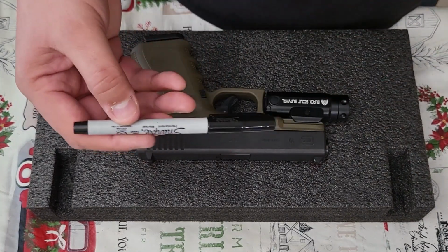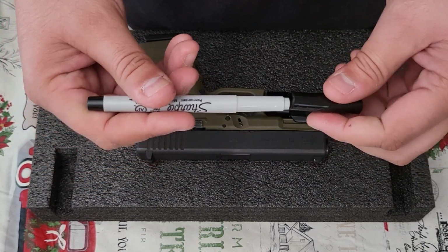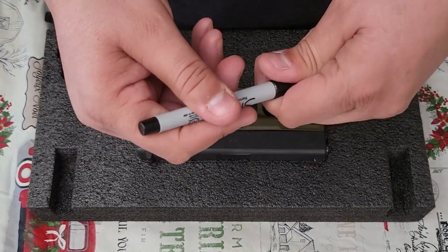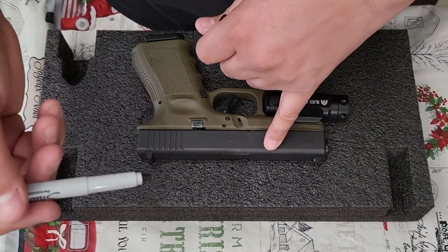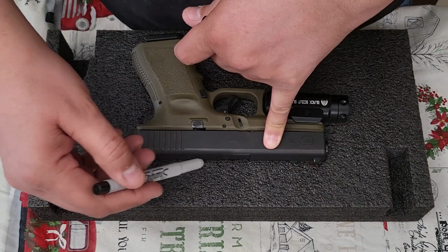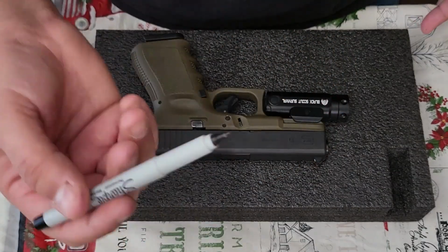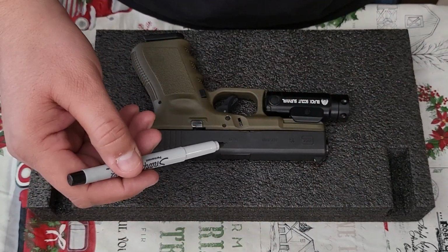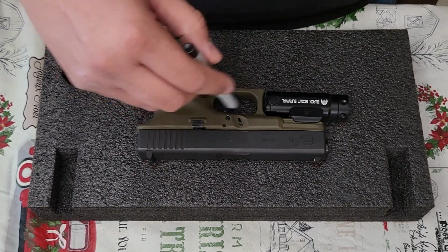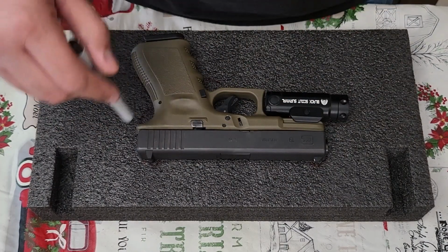Now, you can do this with an ink pen or one of these. This is a very, very fine-tipped Sharpie, but either works. I just like these because the ink transfers a little bit better than an ink pen does, but like I said, I've done it with both before. And all you want to do is trace your shape as close as you can, because you don't want it to be too loose, around the exterior of your object with the pen or the Sharpie, whatever you're using. In this case, you'll see I'm not cutting anything. It's going to be cut out from the whole center, so there will be a hole there, but tracing around the outside edge of the object.